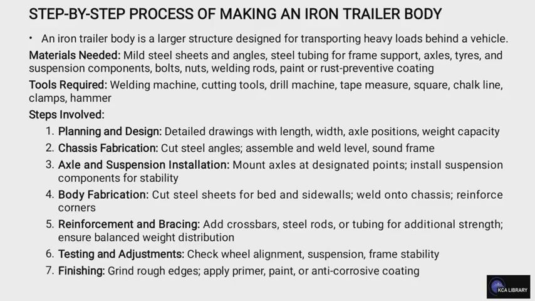We have the process of making an iron trailer body. An iron trailer body is a larger structure designed for transporting heavy loads behind a vehicle. The materials needed are the mild steel sheet and angle steel tubing for frame material support, axle, tire, and the likes. We also have the required tools, the welding machine, cutting tools, and the likes.